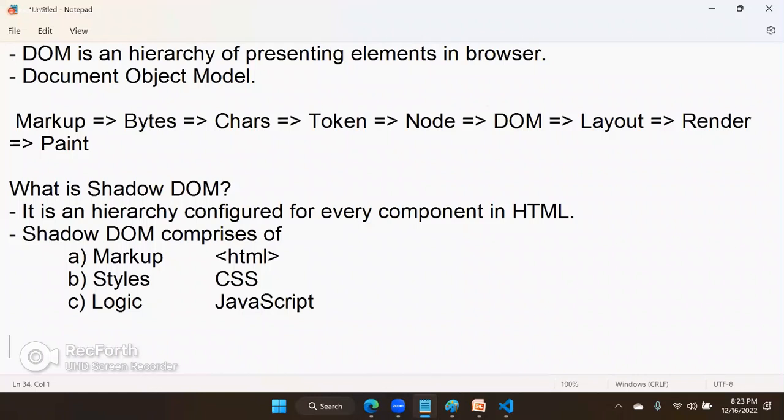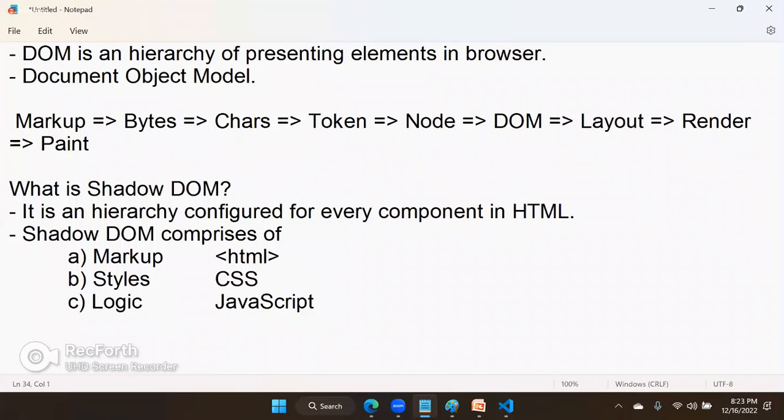So what is DOM and what is Shadow DOM? Actually, we can create such Shadow DOM in general JavaScript. In the advanced concepts of JavaScript, I will explain how components are created by using ordinary JavaScript logic. We will see that.